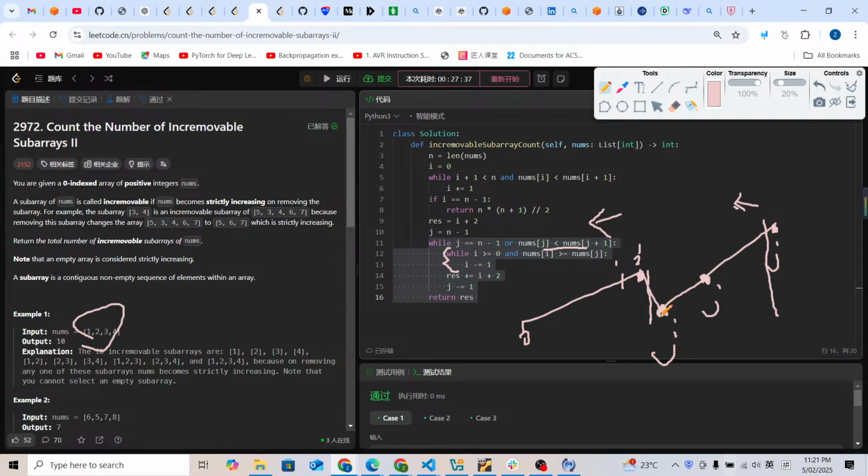So this is going to be the j, and I is going to be here maybe. Another point is going to be j minus 1, which is going to be here. So we can cut from j minus 1 to here, I plus 1, and to I until 0. So how many points? It's going to be 0 to I plus 1, so I plus 2 points in total. This is why we're going to use I plus 2. And this is why inside the outer loop, we're going to use j plus 1. If you use j minus 1, if you use nums j more than nums j minus 1, you are missing the count of one dot. Definitely it is not possible.